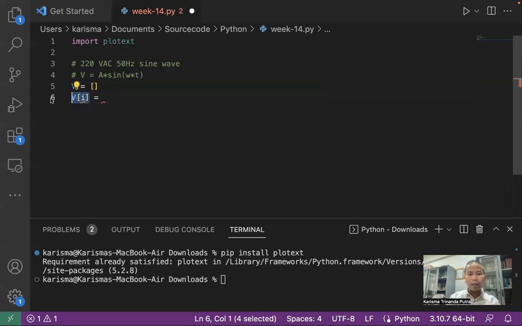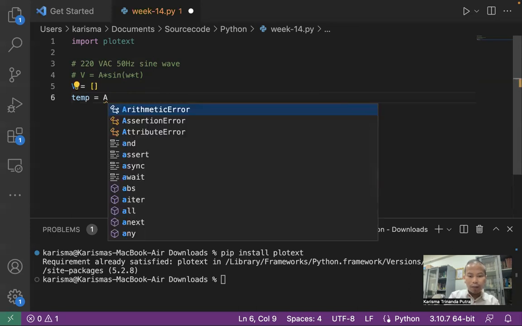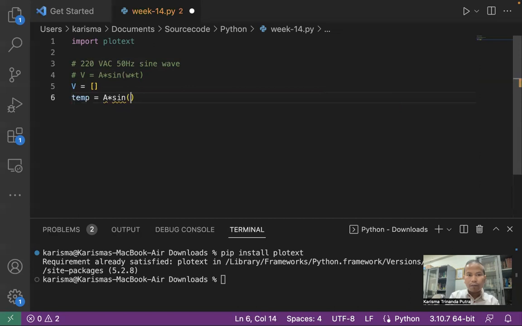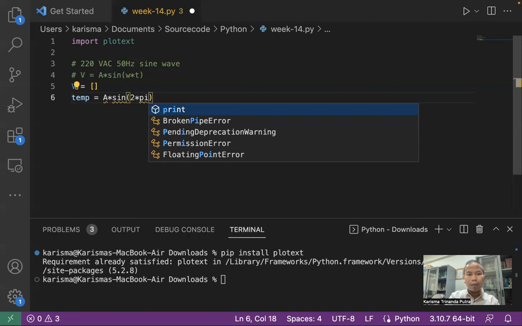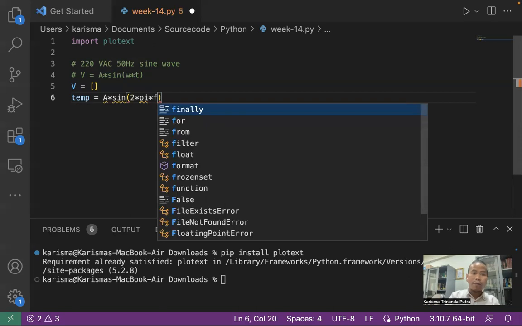So maybe I will use this variable temp equals A times sin, and w, we can derive the w or omega, and the omega equals 2 times pi, 3.14, right? And then times the signal frequency, which is 50 hertz.